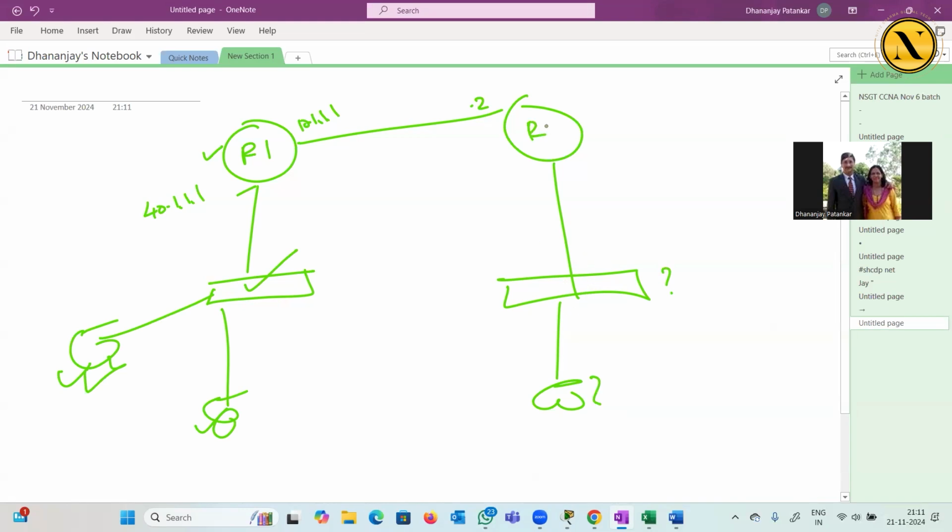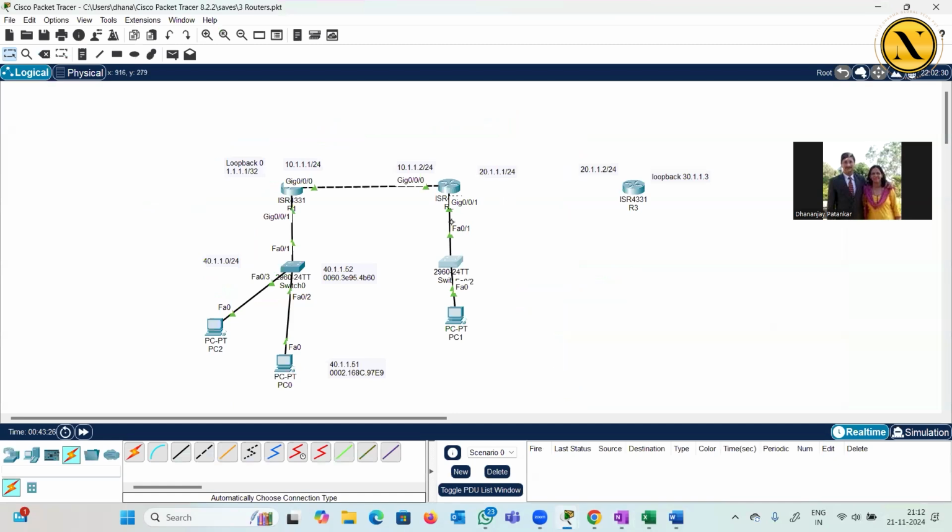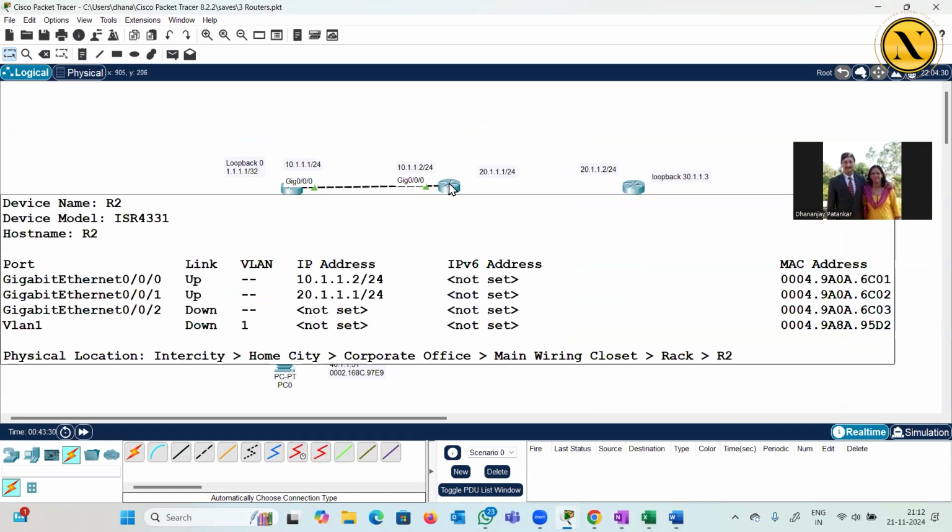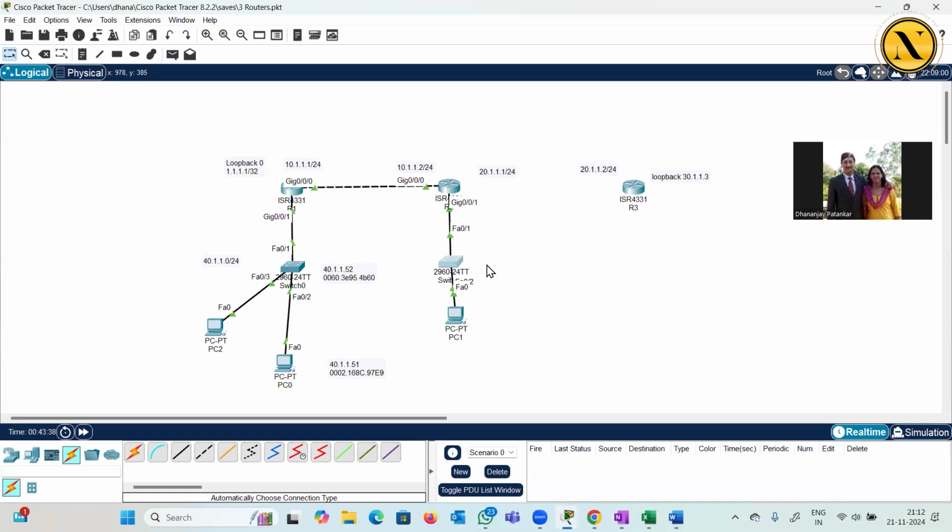Why? Because this is 10.1.1.0/24. And what is this? Gigabit 0/0/1. So I want these guys to get it from 20.1.1.0/24, correct? This guy should get it from there.